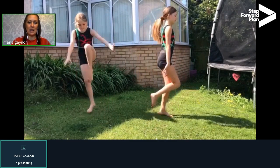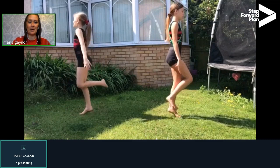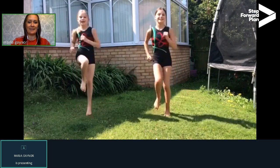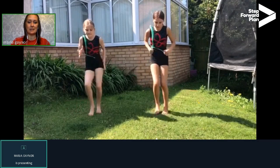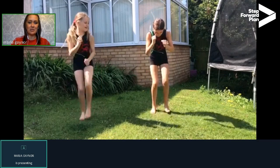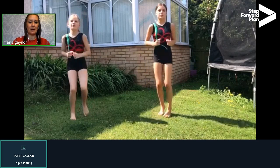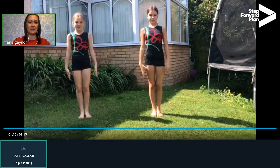Gear number two. Hopping. Hopping on the spot. Well done. Yes. Gear number four. Skipping. You're going to be so fit and good at jumping after all these exercises. Number five, gear five. Yes, running on the spot. Quick legs, quick legs, quick legs. Last but not least, gear number three, jogging. Jogging on the spot. Brilliant. I am very, very impressed. Well done, everybody.